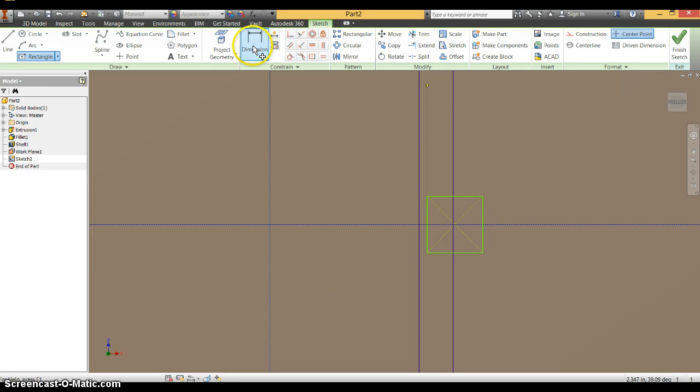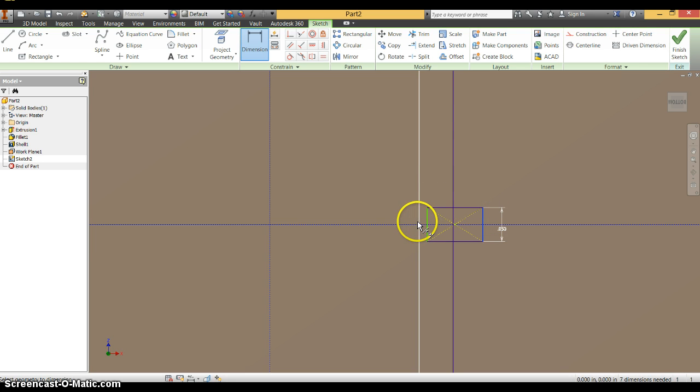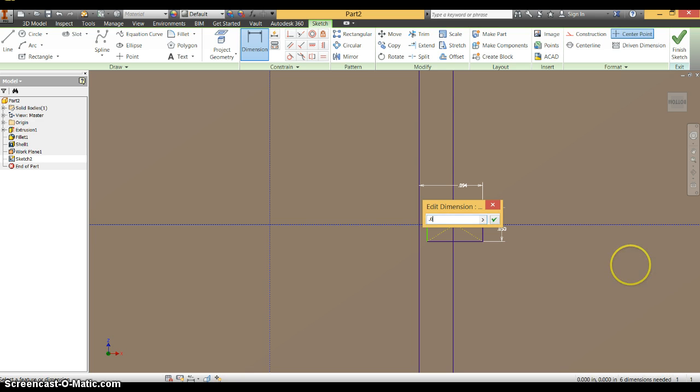Put my dimensions on it. This dimension is pretty straightforward. This is 0.05. And then the next dimension goes from the front of this part to the back offset rectangle. So look at your 0.09 from the front to the back.